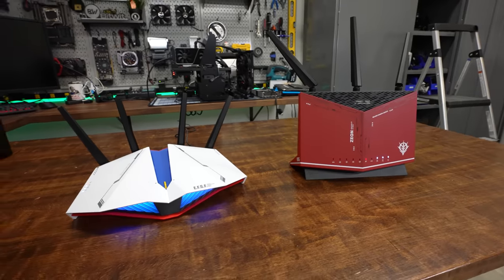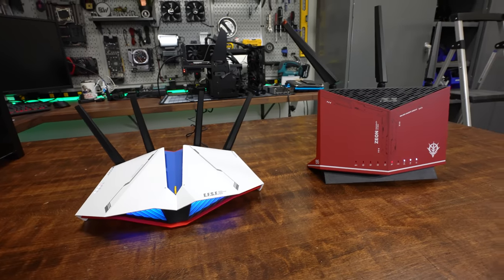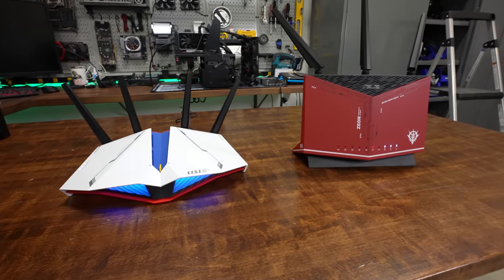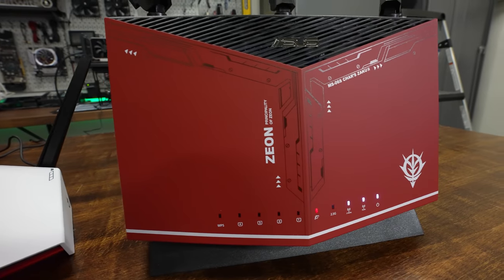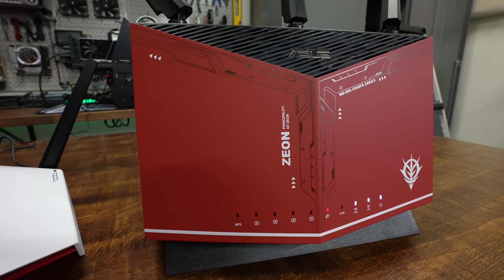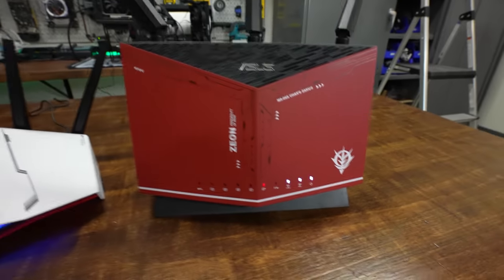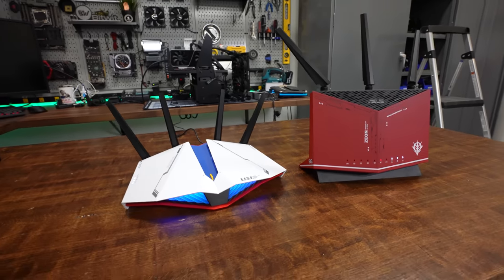It's also worth mentioning that the quality of these routers is pretty good. It's plastic body and stuff. It's nothing fancy. These aren't super expensive routers. I think they're well under $300, either $300 or less, but the quality is pretty good. The finish on these is really nice. The white print on this red painted body looks really clean. It actually looks a lot better in person than it did in any of the photos online. This one looks good too, just not quite as much detail going on. But why don't we set these guys up and we'll run some tests.